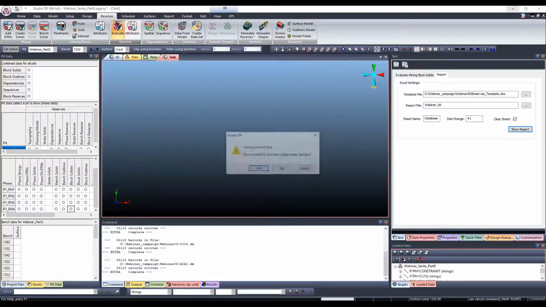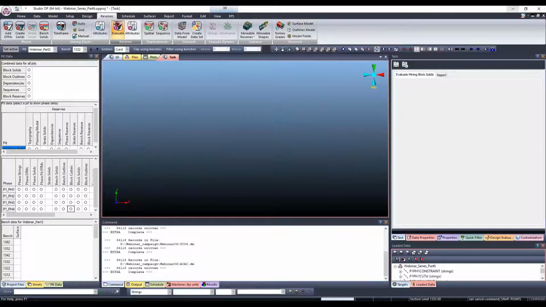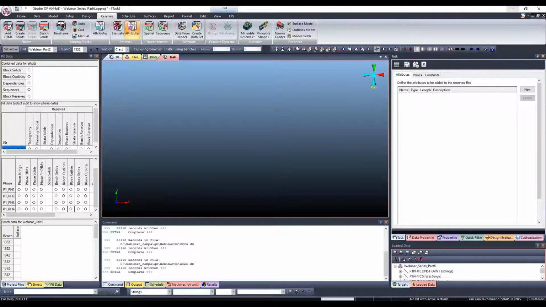Okay, we can move on to attributes on reserves. These attributes work the same way as the attributes in mining blocks, but now I have the block model information, so I can create different types of attributes. Normally, people use this to generate our drilling fields or our controller fields, because now we have tons.